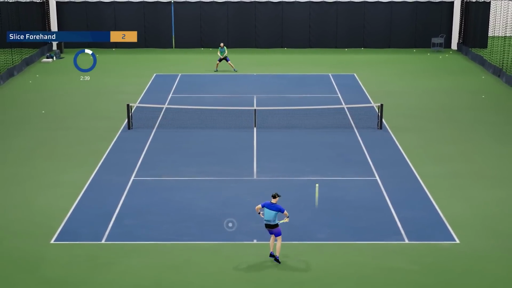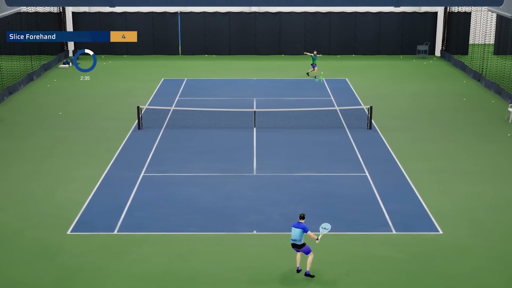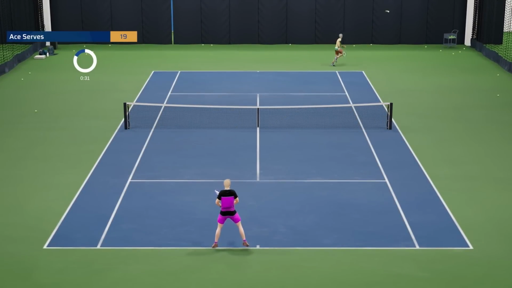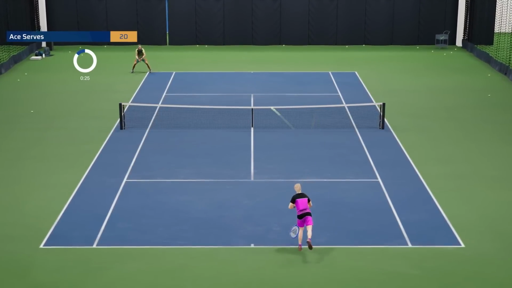Admittedly, it's something of a blessing that these training minigames can be skipped, since they're either utterly mundane or clumsily implemented. Like this drill for serving aces that puts you up against a receiver standing so wide of the service box, they may as well be signing autographs.